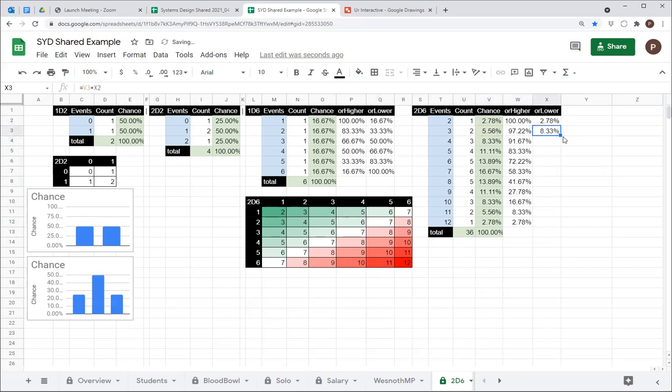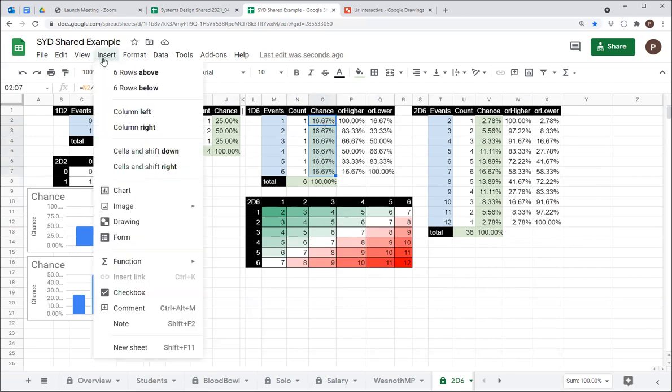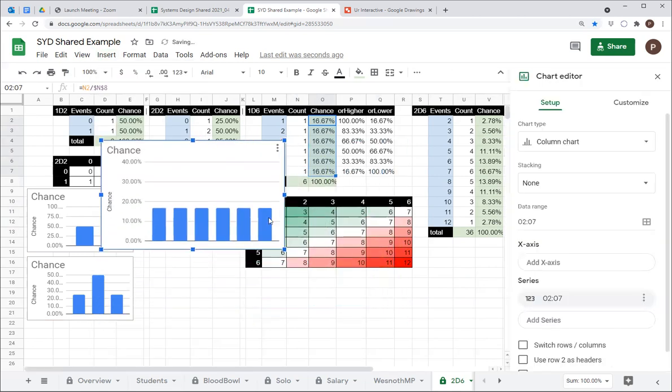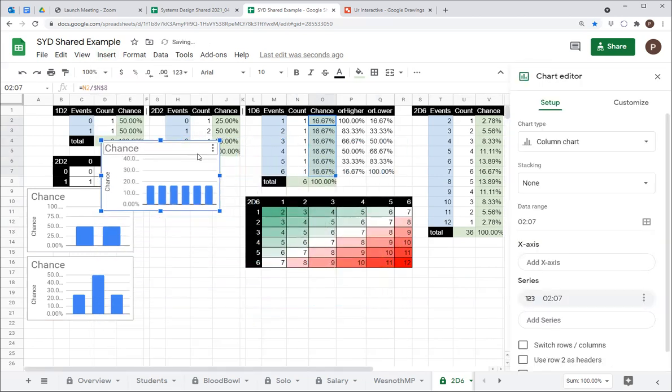And we can drag that down. Okay, we have now done all the calculations we need to, but I want to do a couple more things for visualization. So first, let's do a chart of our 1d6. All right, and remember to do that, we'll use the chance. So we'll select the chance of 1d6 of all those 16s, hit insert, chart. Okay, and we get another very, very boring chart.